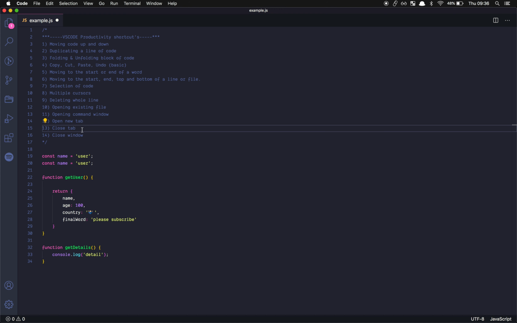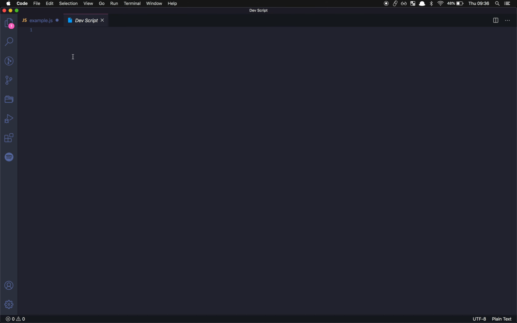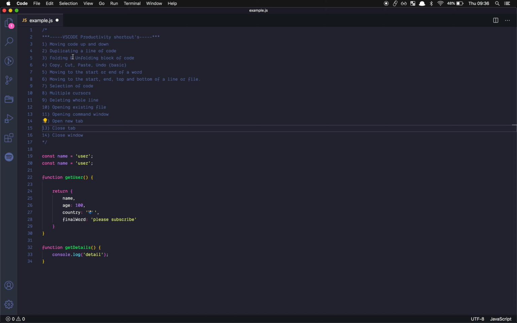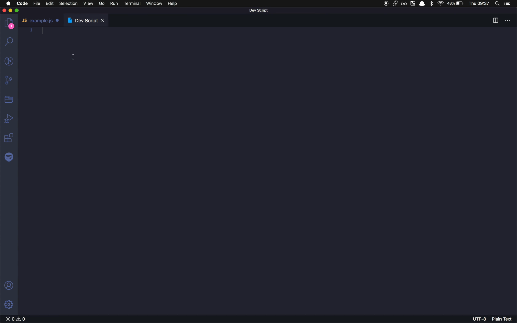Actually, there was one more thing I wanted to show you. Let me open the previous file. I think I have a file that I created somehow. Let me just open this file, for example. And here, I want to close it, so I'm going to hit Command W. It's closed, right? But what if I wanted to get it back without having to browse through my files, as fast as possible? To bring back a recently closed file, we hit Command Shift T, and that will bring you back straight away without having to move from where you are.